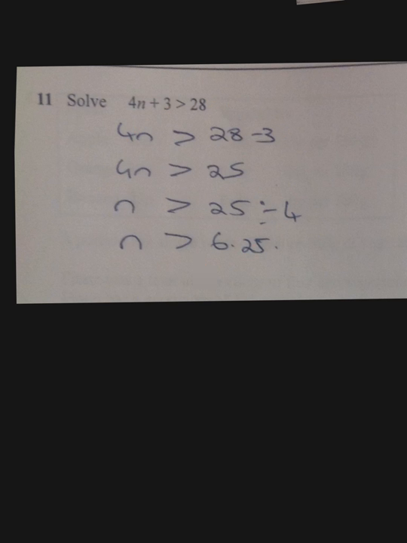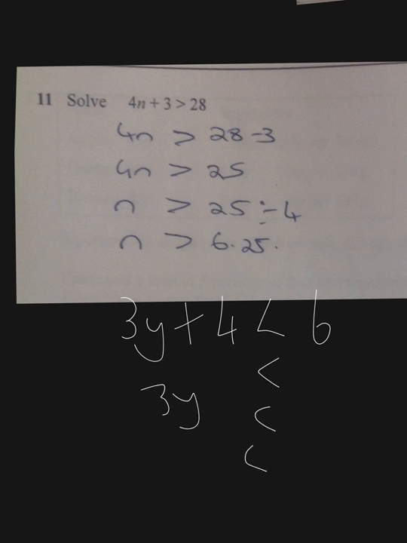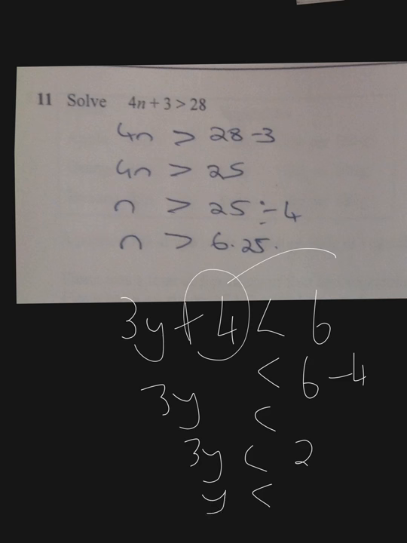Just have a go. If, for example, it was a sum like this here, 3y plus 4 less than 6, barriers in, 3y equals or less than 6, that becomes the minus 4, so 3y less than 2, put an R barrier, and so y is 2 divided by 3. Just take your time, folks, and work your way through that.